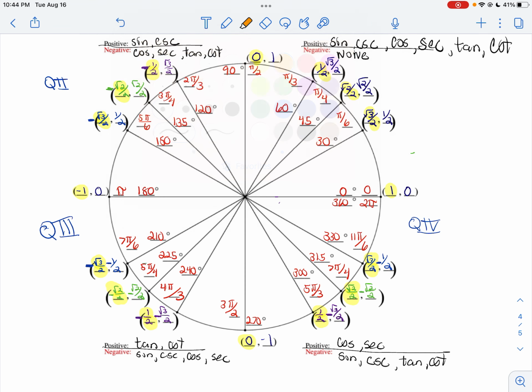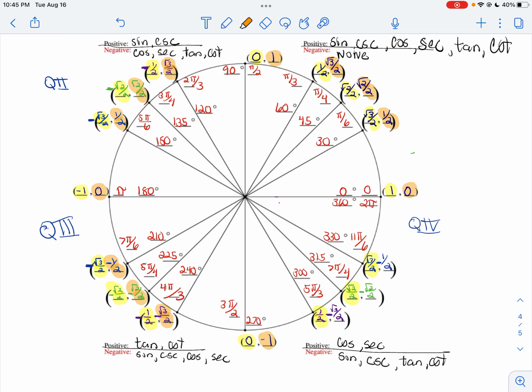Now to figure out your sine values, your y's, my quadrantal angle is 0, so it means I count up: 1, 2, 3, take the square root, divide by 2. Quadrantal angle is 1, so I count down: 3, 2, 1, take the square root and divide by 2. Quadrantal angle is 0. Means I count up: 1, 2, 3. Take the square root and divide by 2.